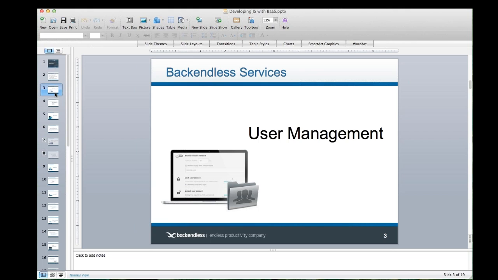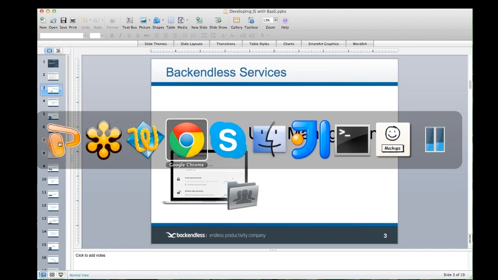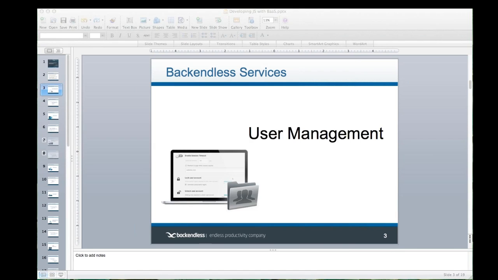And from the client side perspective, it really is just a one-liner to register a user or to log in a user, and it handles pretty much everything that I just mentioned. I'm going to go back and forth between my PowerPoint and the samples just to give you an idea how it works. So let me show you an example for user service.